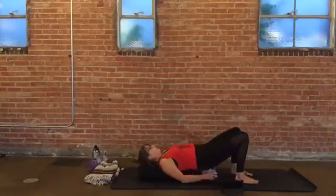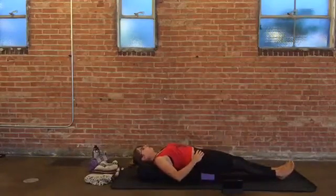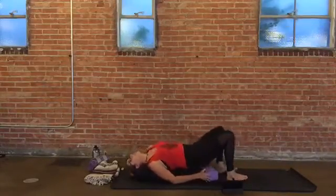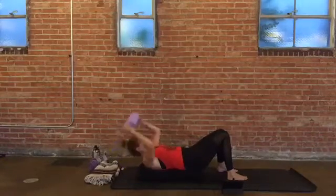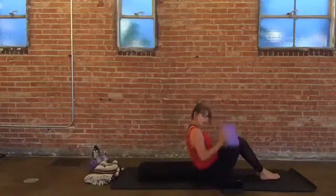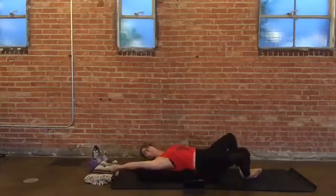So you could lift the hips, bring the block underneath so that the whole back is raised and supported so that you're not working with any back bending. You could also do that at the top of your bolster or whatever, bringing in a block to rest the head on. Now, if you wanted to take this into that hip opener, then we'll take cobbler's pose. So bringing the bottoms of the feet to touch and the knees drop open.